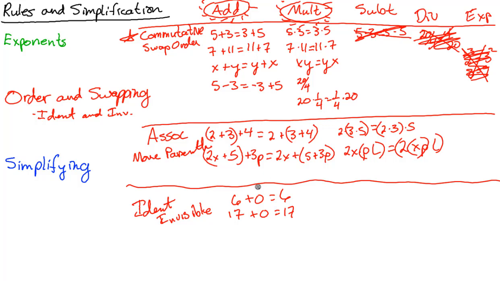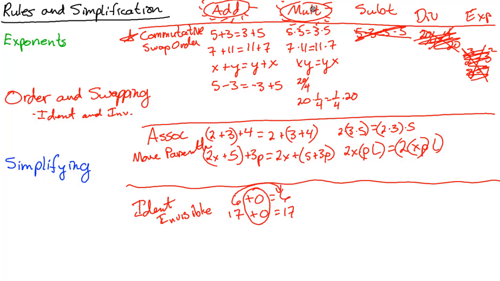Of course, when you were learning your addition facts, this was the best one in the world. You went home to your mom and you're like, Mom, go ahead, test me on my 0 addition facts. She's like, what's 7 plus 0? You said 7. What's 18 plus 0? 18. And then you said, no, give me a harder one. She's like, okay, what's 3,281 plus 0? Oh, 3,281. Yeah, this number is so cool. It's because it allows 6 to maintain its identity. It's the invisible one. You're like, well, why would we use it? I'll get to that in just a moment.